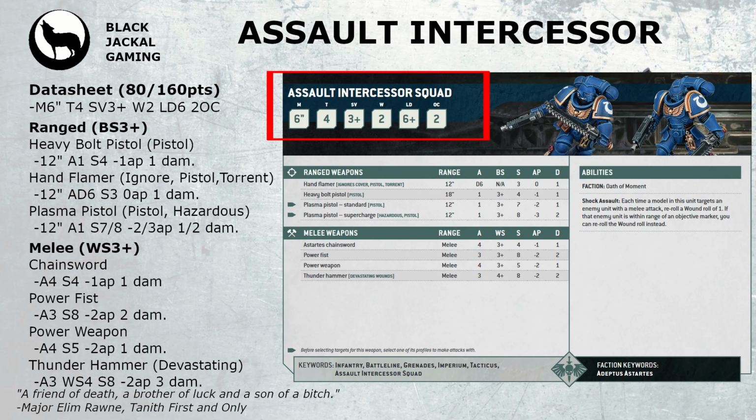They've got the standard Space Marine profile being movement 6, toughness 4, 3 up save, 2 wounds, leadership 6, and they do have a nice object control too. They come in a unit of 5 or 10 models, with it being 80 points or 160 points.